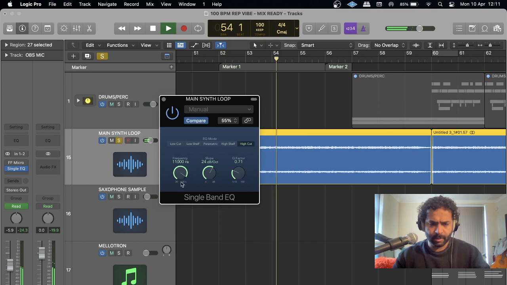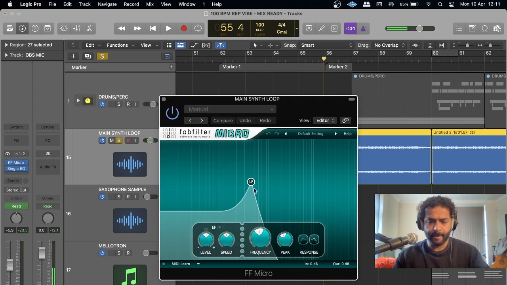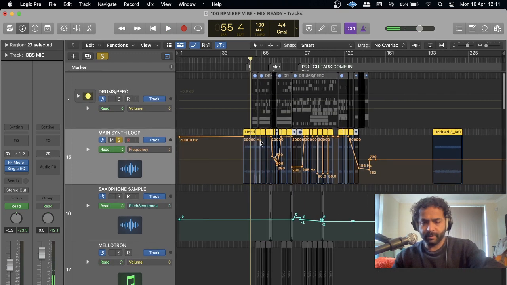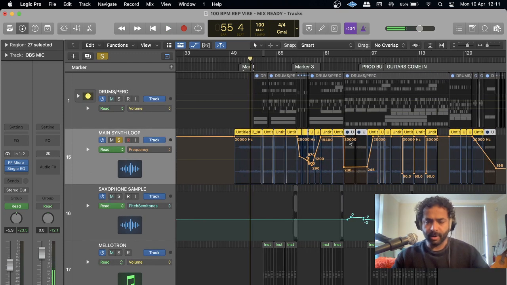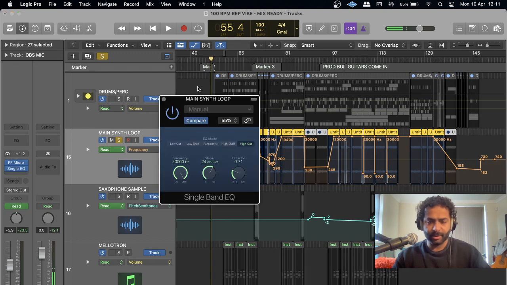I took the top end off with the FF Micro, like that. And then I automated extra. If you look here, I automated some extra filtering with the Logic single EQ.